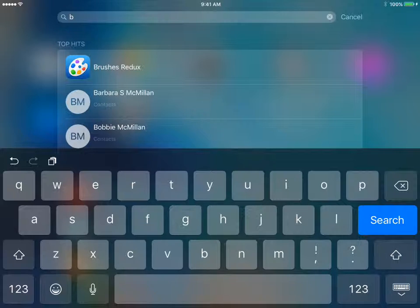Just a quick note: this recording is done on an iPad mini and the screen is a bit smaller, so some of the buttons might look a little different than what you see on your screen — they might be placed in different locations. Here we see Brushes Redux open.